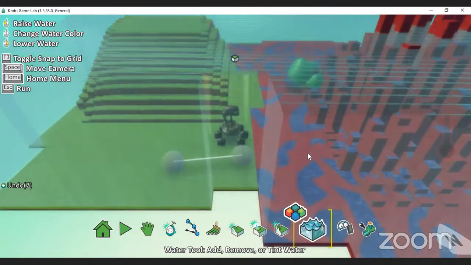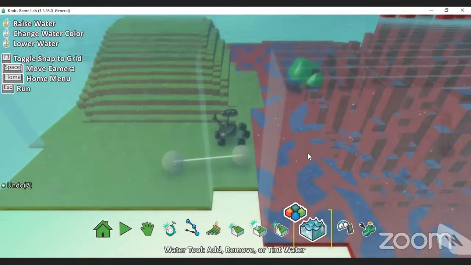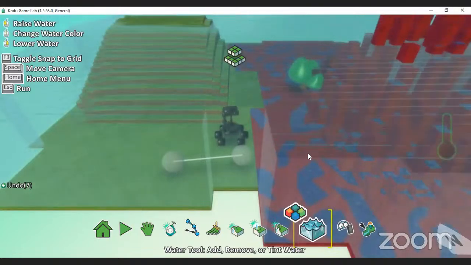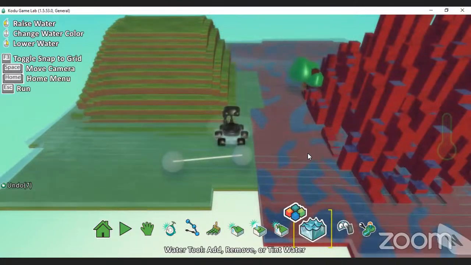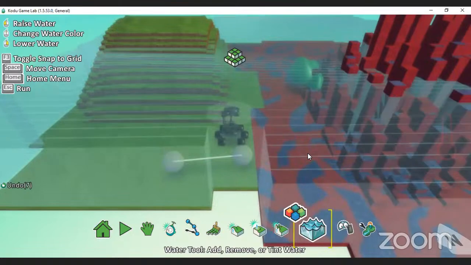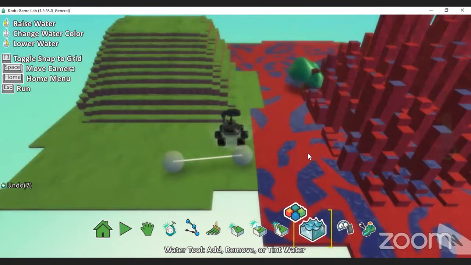This is how to add your water. And if you want to reduce it, like I said, you can use your right mouse to reduce it. Can you see I've reduced the water? Well, I can use my normal left click to increase it, to put water here. I can also reduce it like this. So that is it.